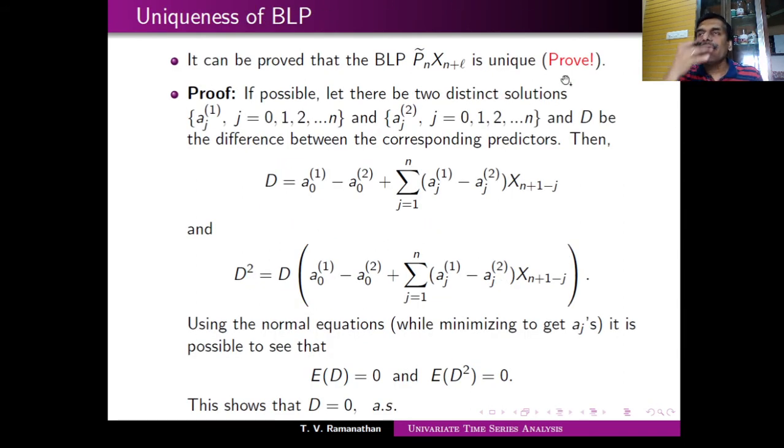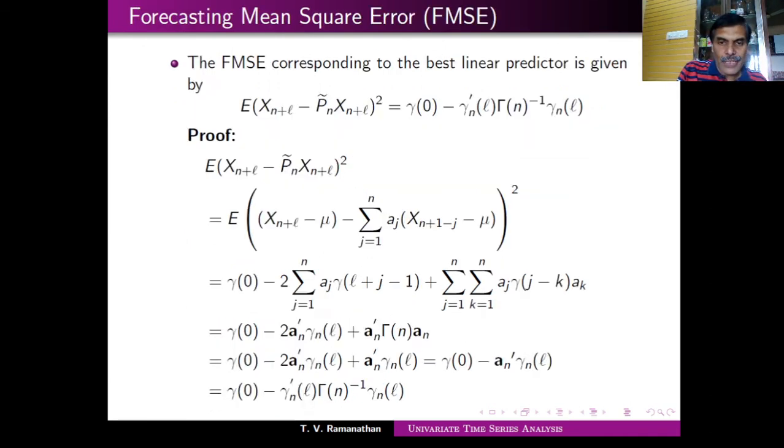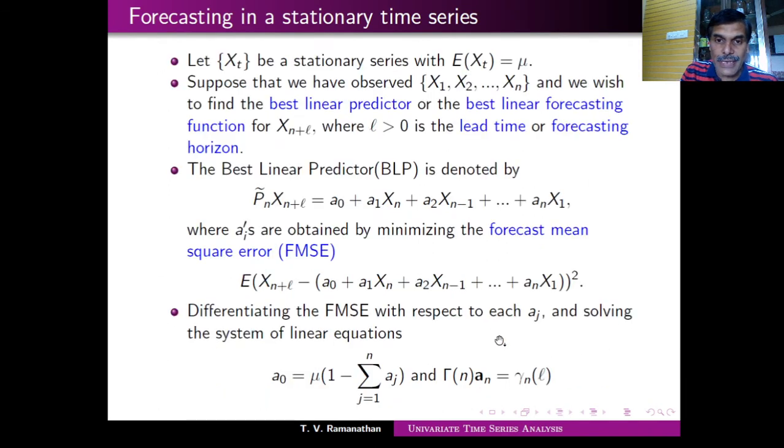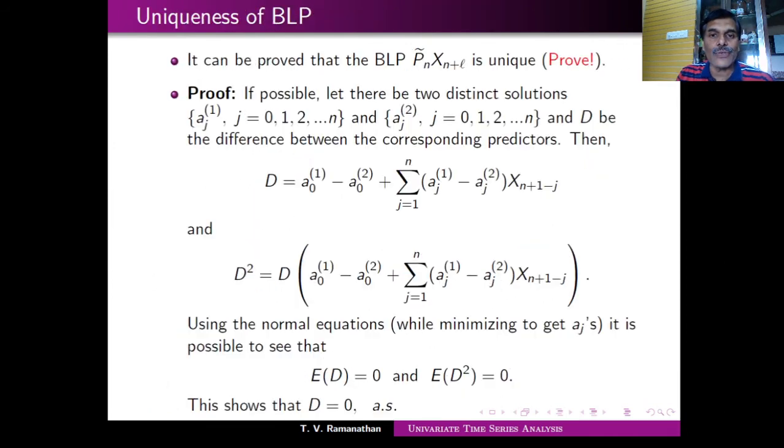Now we can see that if you consider such a best linear predictor, it turns out to be unique. That's not difficult; the proof is a simple mathematical proof. What is the best linear predictor? It is given by this quantity. Now assume that there are two best linear predictors. In what way can these two differ? They can differ by the coefficients, because if there is another linear predictor, the coefficients simply change. So we have two sets of coefficients.